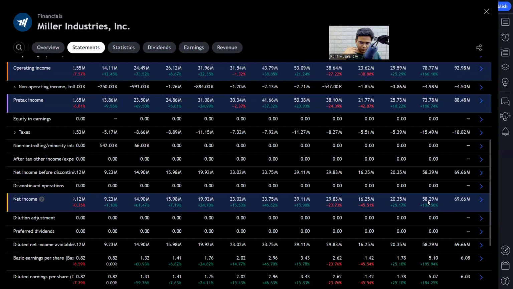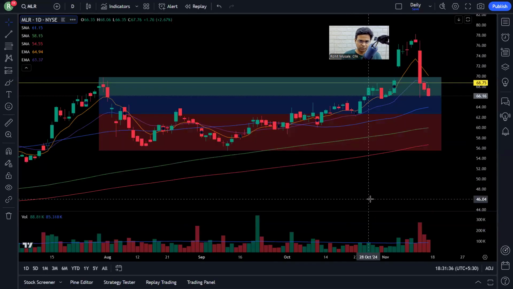Okay. So we have to be cautiously optimistic about this. I'm using 2 terms which are very contradictory. You have to exercise caution and you have to be optimistic, because this company has shown promise in the past. It could do so in the future, but at the same time, you have to be cautious because the latest quarter does not look promising as far as net income is concerned. So these are the things that you look for to determine whether a company is fundamentally strong, fundamentally very strong, or fundamentally weak. Okay. That's what I wanted to cover in today's video.